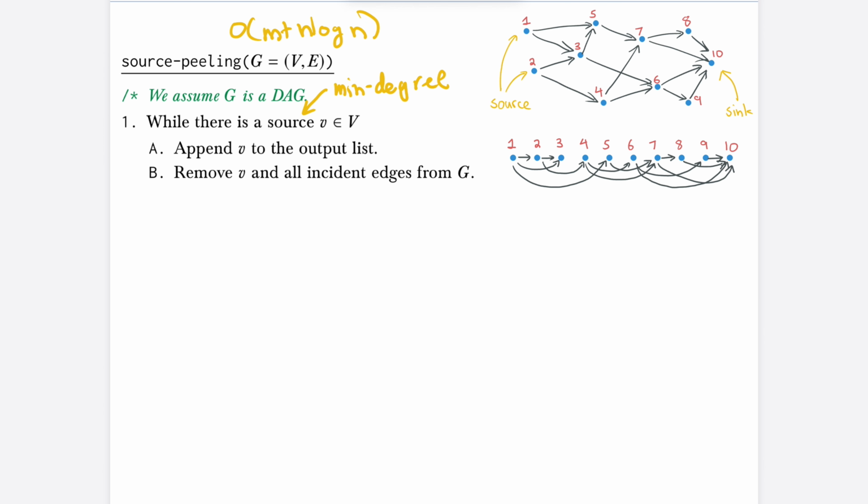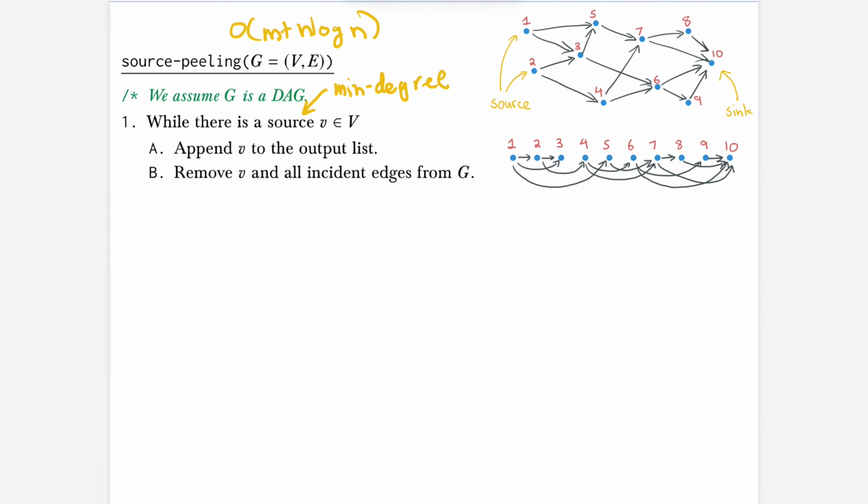Do an m plus n, just do one pass first, get the in degrees that are 0, and then when you recurse on that list, whenever you delete a node, you can decrease the in degree of its neighbors and then add those with in degree 0 to that list.